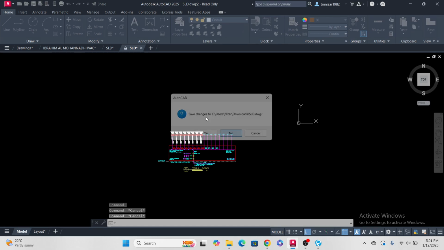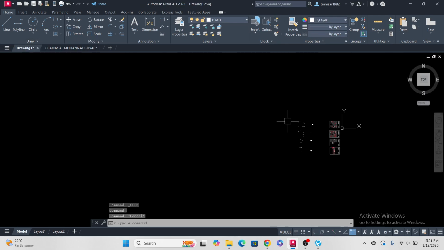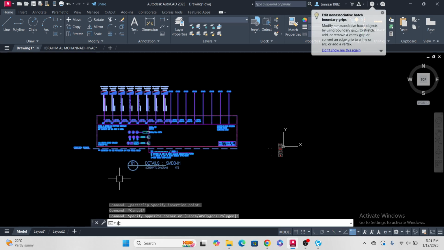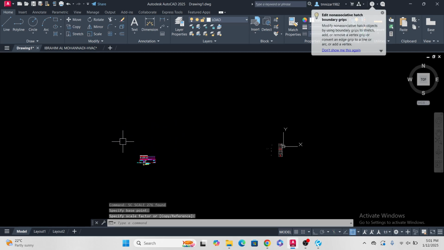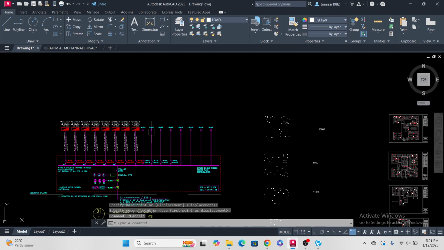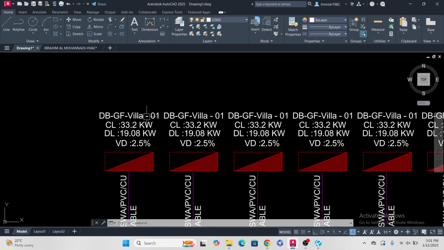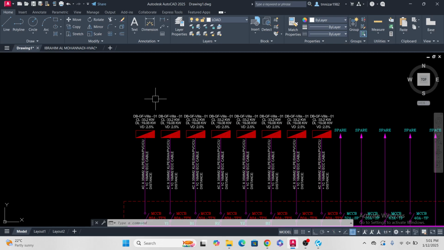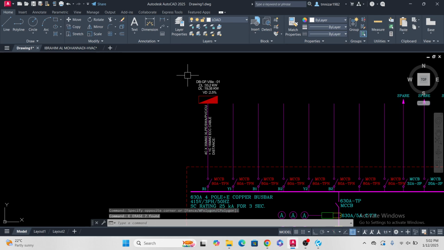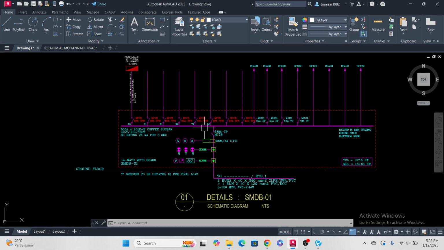This one I don't need, and I don't need this one. So here, and I will copy this one also. Let's make this one smaller. So I have this one, 16.9. I will dedicate this one to DB GF with that. So I will remove this one. I don't need it. This one also for now I don't need it. If you don't know how to create, just pause this area and you can understand.